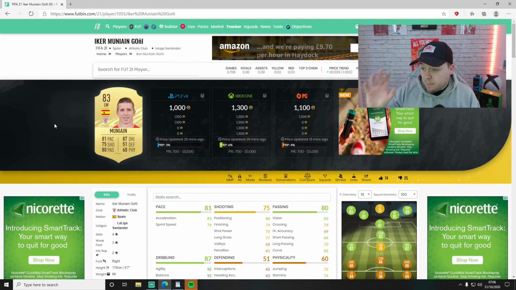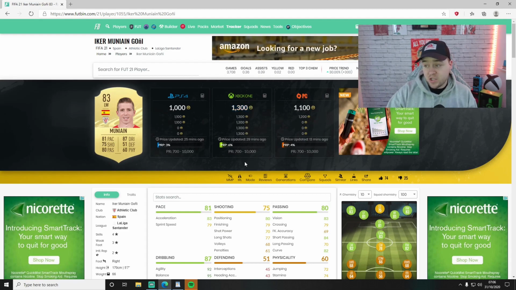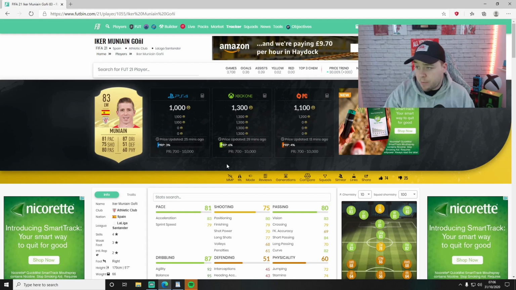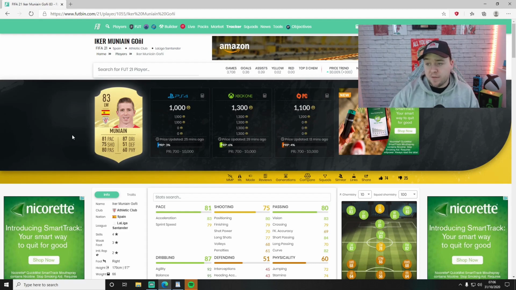Right, so anyway, Munayin 1.3k. That's a great buy price. You'll be able to get him cheaper than that. That's the price he's going for on buy now. And as you can see, there's some of them listed on the market that are not selling. On PlayStation, 1.1k is probably the price you're looking at. So Munayin's one of them. Like I said, you don't have to go and buy these players. I'm just giving you advice on why I buy them.